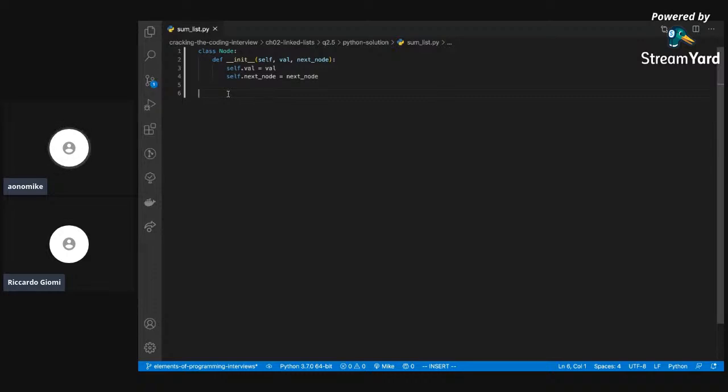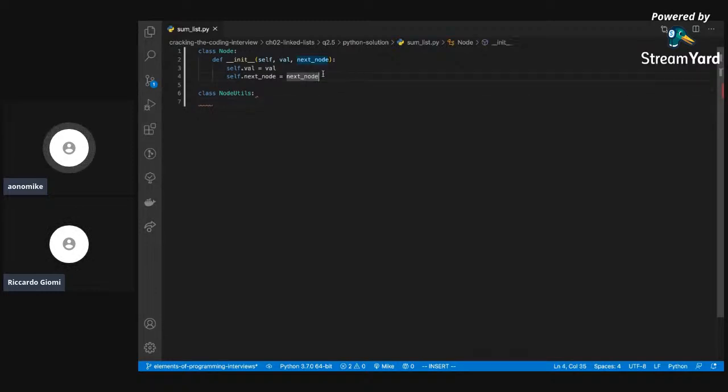Now we want to create a class, node details. Do you have to declare getters or readers of some kind to get the value and the next node? No, you can just get them.